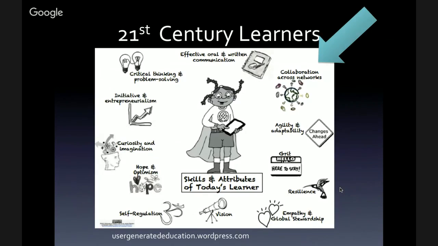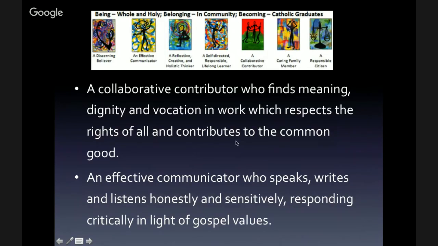And with all the 21st century skills that we are trying to embed into our learners, we are focusing today on the idea of collaboration. I also just want to point out the connection to the Catholic Graduate Expectations. So it links very nicely with building collaborative contributors and also building effective communicators.